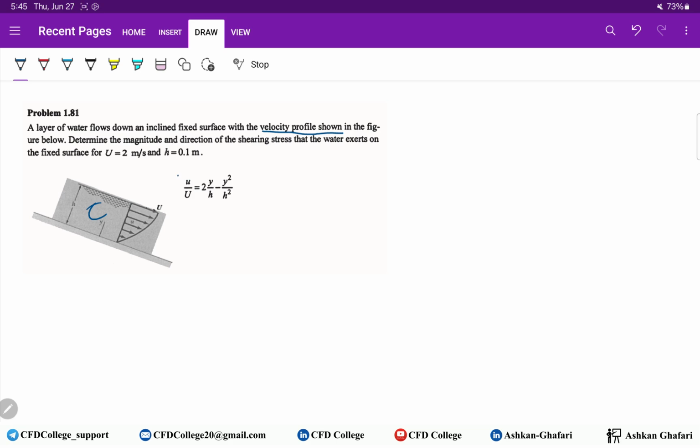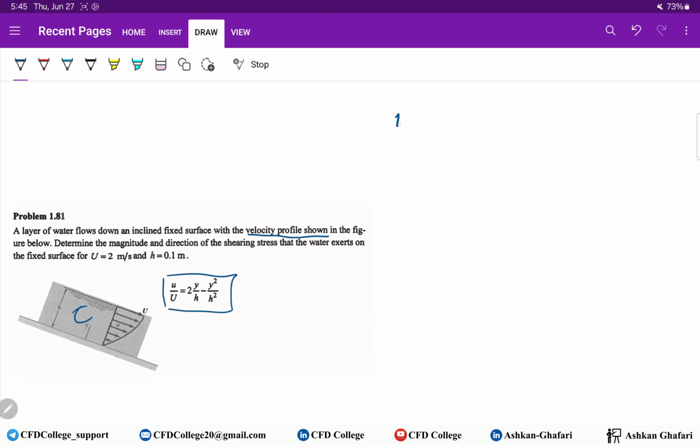So in this problem, we have the velocity profile. Actually, there are some situations. One is because when you are dealing with the shear stress, you need to know the velocity profile so you can find du over dy. One, they told you that there is a gap. If we have a gap, it means that du over dy is velocity divided by delta, which, as you know, means a linear velocity distribution.